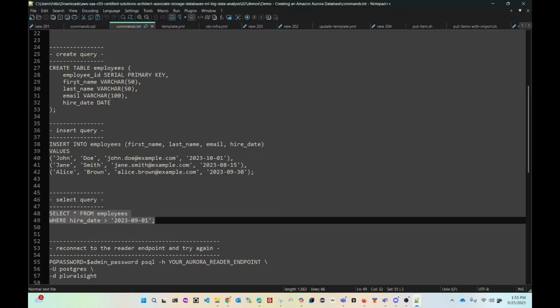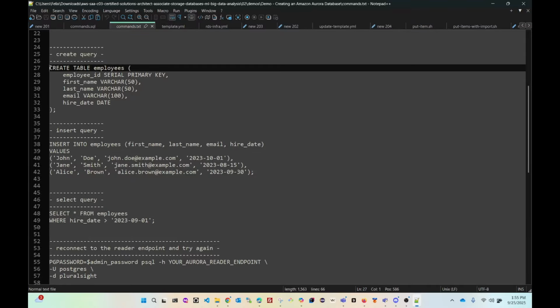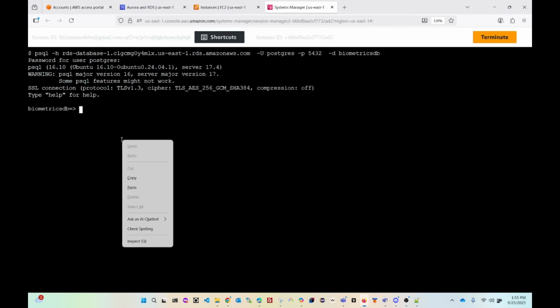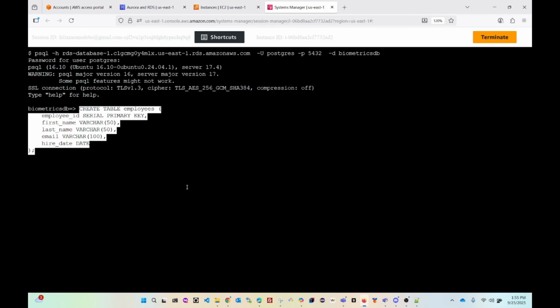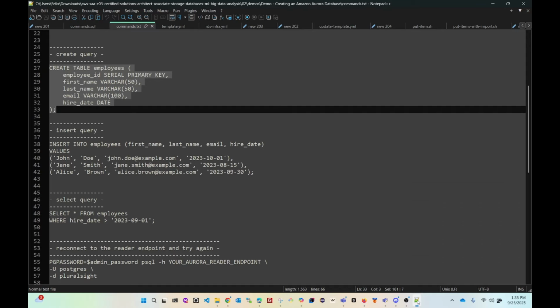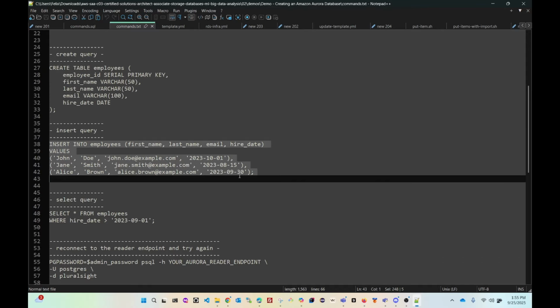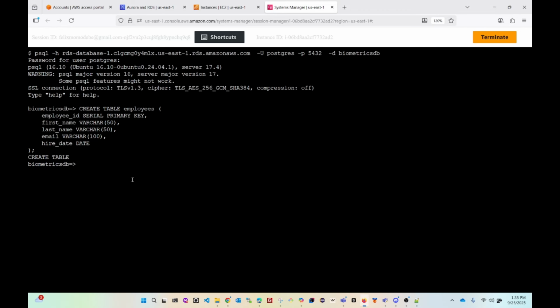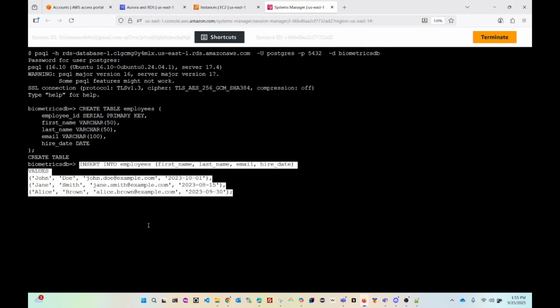Let me see this. Okay, let's see. This is going to create a table. Let me see if it's going to work. I don't know if the same command would do there. So I'll go here and I will just type it. I'll click enter. Okay, it actually created a table. You can see now it says create table, and then we will insert this into the table. We will insert all this into the table. Just to show you that we have connected to the database, I'll click enter.